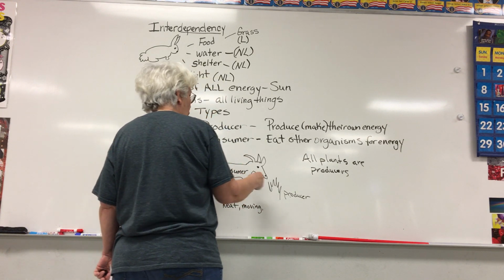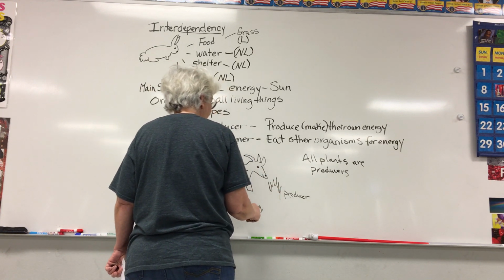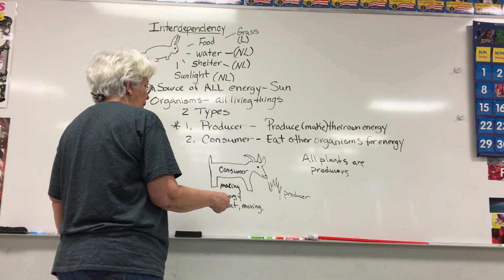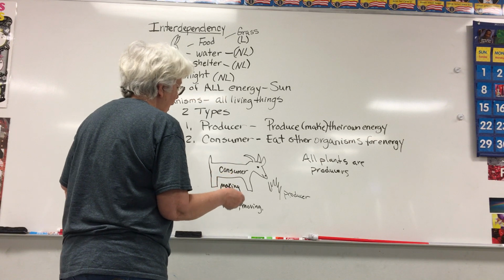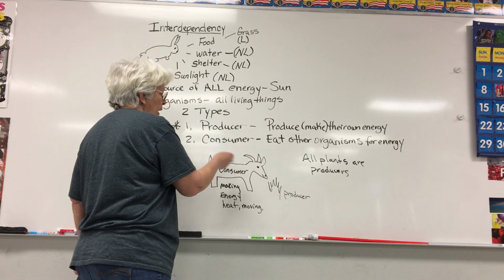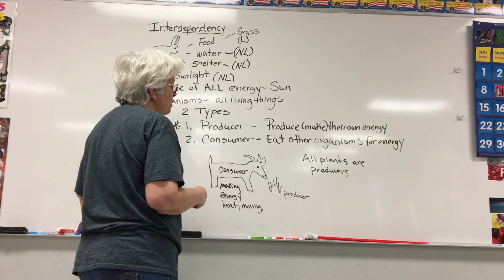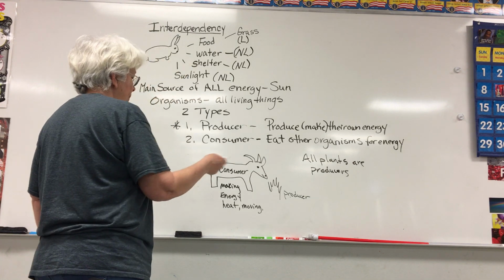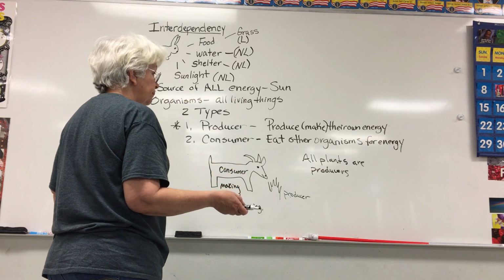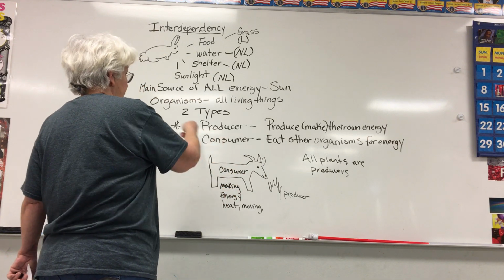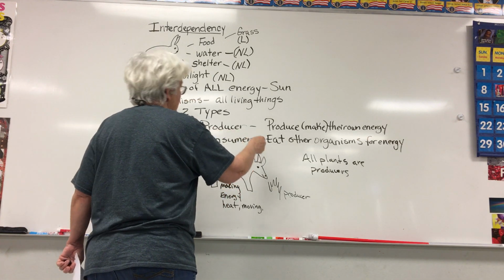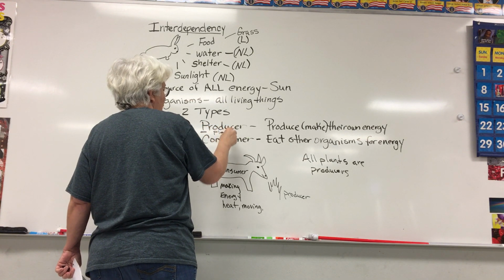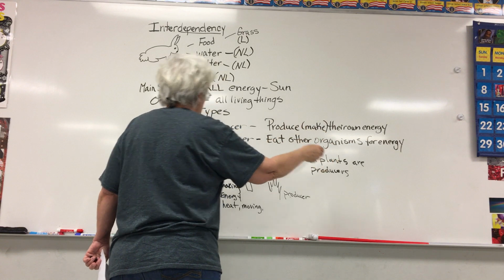His internal organs are working. That's part of moving. And we'll get into this later, only about 10% of his energy is going to go somewhere else. So 90% of it is from making heat and movement. Okay? So remember, a producer, which is a plant, remember the P is for plant, makes its own energy.